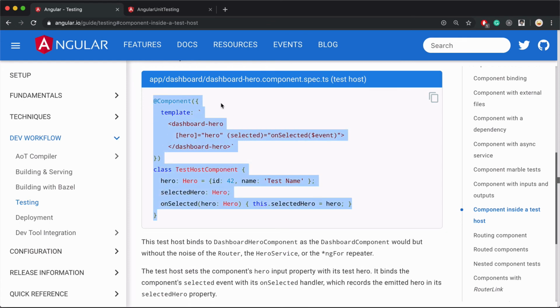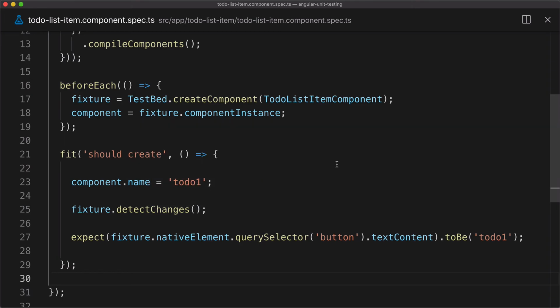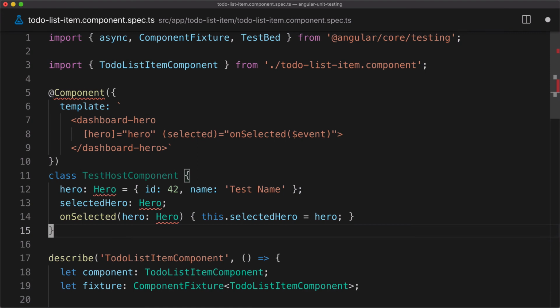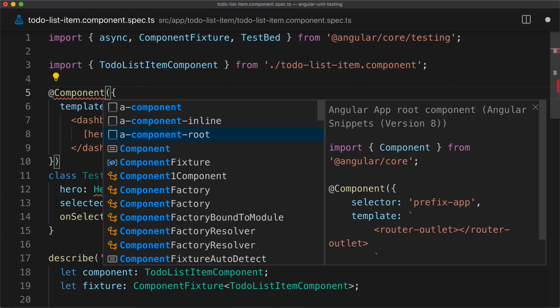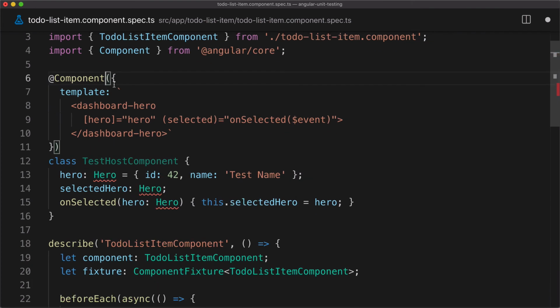Now this looks like the component controller implementation, but it's not. Well, actually it is, but the trick is that we are going to declare a completely separate component, and we are doing it in our test. So that's pretty cool. So I'm going to copy that and then go to our existing test, and before the describe statement, I'm going to paste that thing where we are declaring a separate component, just like we do in other components.